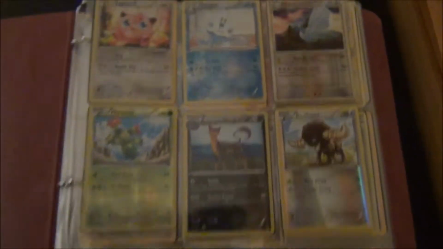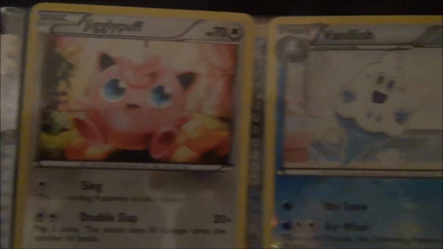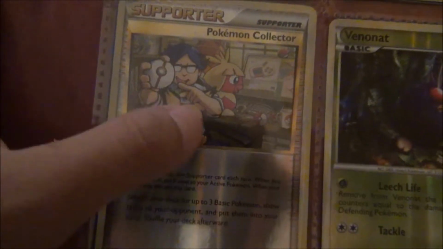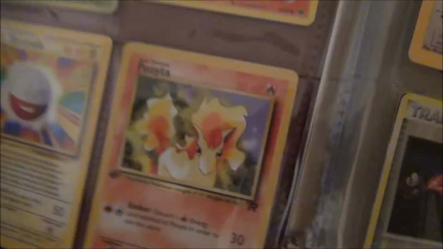Alright, next up is my binder. Here is my binder. These are my minors, reverse holos, trainers and stuff. I'll show you my ultra rares later, so I'm just gonna go through them real quick. Oh, this is not for trade or sale, because it's a signed card. This is going for around $6. Let's see, Dewgong. Some of these might not be in the greatest condition, the base set ones, but if you need them, just ask me.